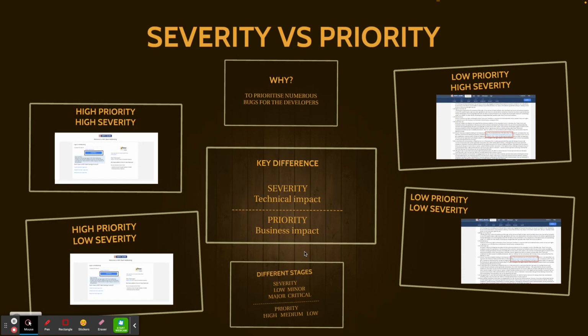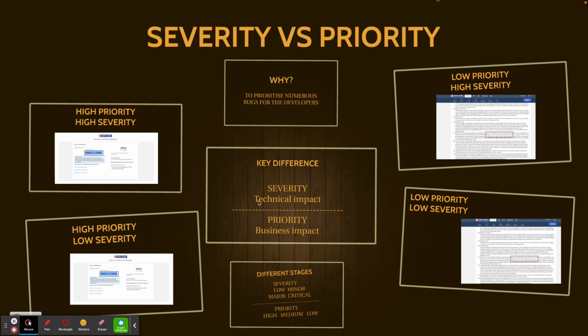Now, when someone asks you in the interview what is severity and priority, you will simply say that severity is the technical impact of a bug and priority is the business impact of the bug. That's it. No need to go into n number of definitions and confusing yourself and the interviewer as well. If you give a very crisp answer, it gives you a very good chance to make a good mark on the interviewer. Number one. Number two, if they ask you to give an example of high priority, high severity, and all the other 4 combinations, there cannot be any other combination apart from these 4.